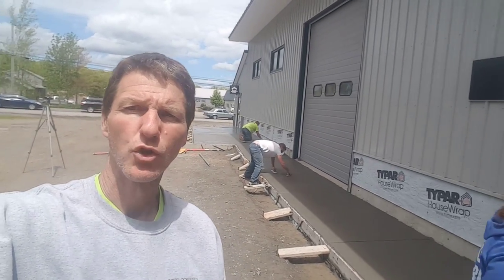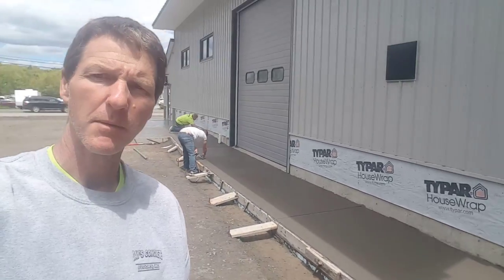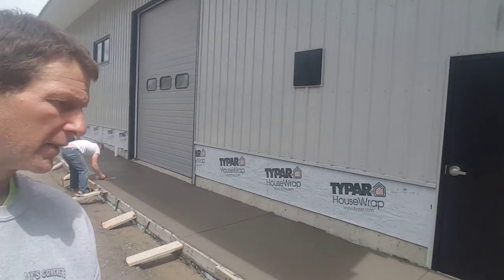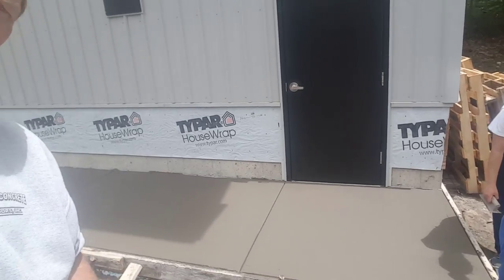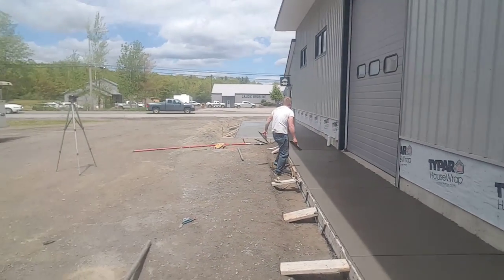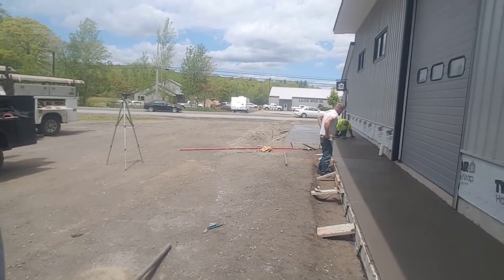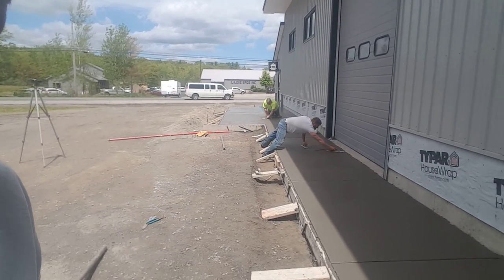All right, so it's been about 2 hours since we got this thing poured, and the sun's shining on some of it, some of it's in the shade, but it is getting ready. So we're magging it and we're getting a broom on it. As you can see, I got a broom mark on that one already, but guys are out there magging it. We're going to start brooming this thing. Again, it's been about 2 hours and this stuff's ready. Probably about 70 degrees out today.